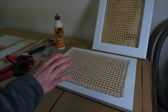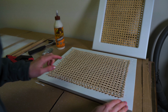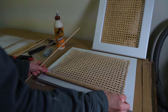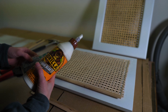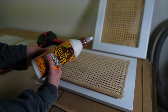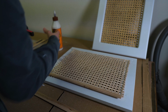Right, we are almost at assembly point. The next step here is I just want to finish off this rattan with some nice wood to just cover up that fringe there and the staples. So what I'm going to be using today is some Gorilla wood glue, a few tacks in it, and then clamping that together until that's all tightly sealed. I'll see how we go in terms of that finish, but depending on how it looks, I might end up painting it white, or it might just be a lovely detail. We will see how it goes.